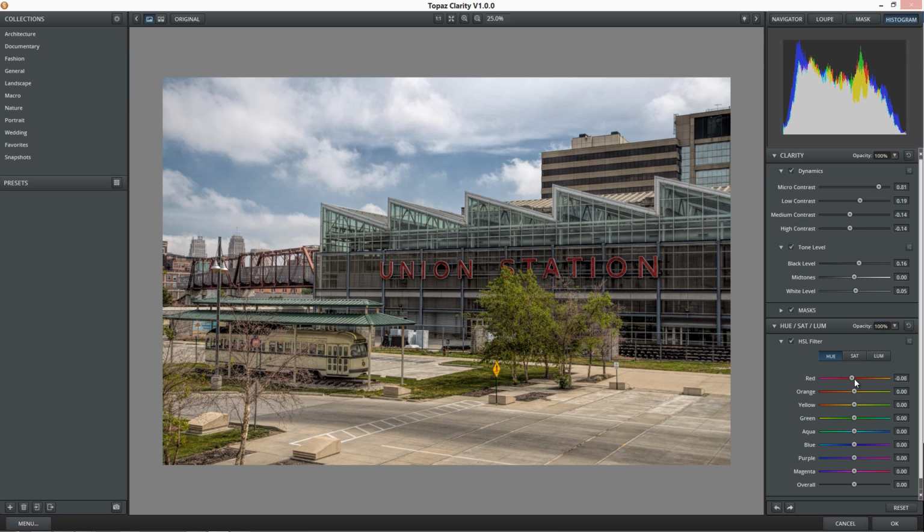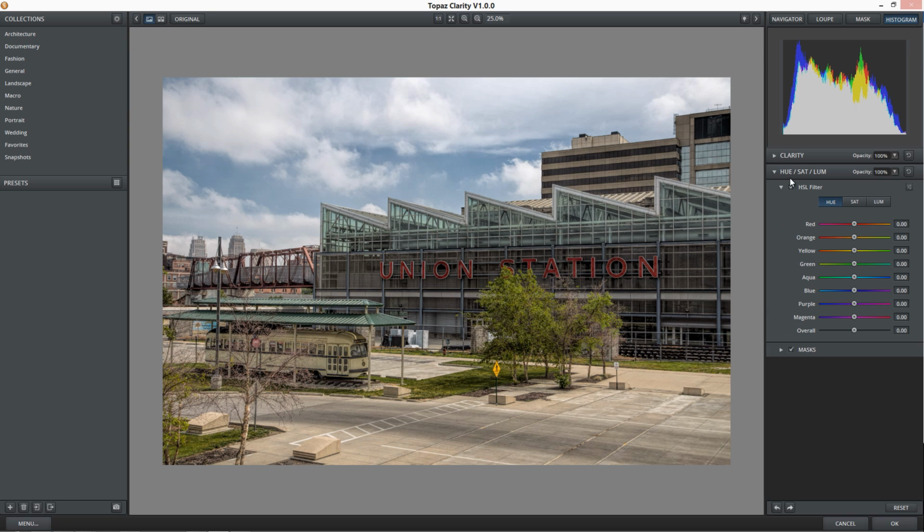Now it only lets you go so far. Photoshop allows you to go all the way around the color wheel, at least 180 degrees in either direction when you move it back and forth. But things like Camera Raw only allow you to do maybe a 30-degree turn, just like it is here in Topaz Clarity. And minimize this real quick so we're just seeing our HSL panel. Alright, so let's go back into saturation because that's where we stopped off.